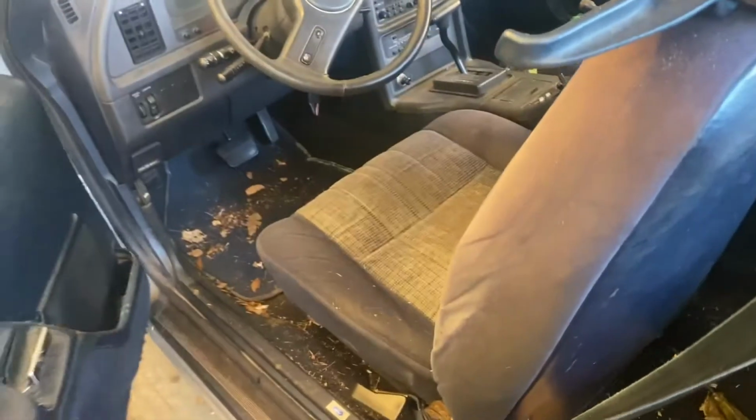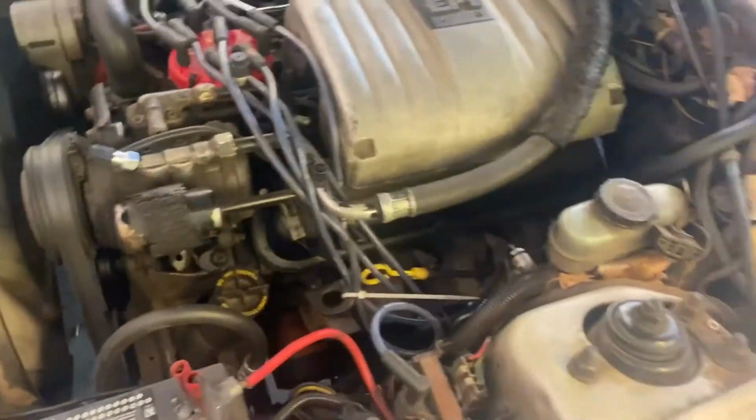Okay, so we lowered it down. Now I'm gonna go inside the car. It's the e-brake. Okay, e-brake set. Probably put the charger back on it again. Put the battery charger up. I let it charge overnight because it was dead. I still got it hooked up, it's just not on. So, yeah, hopefully this is what our issue is.